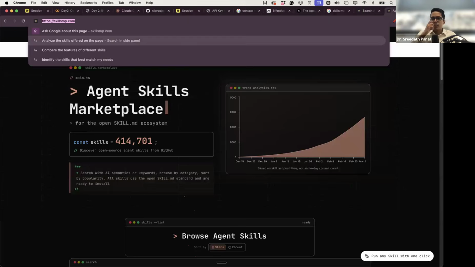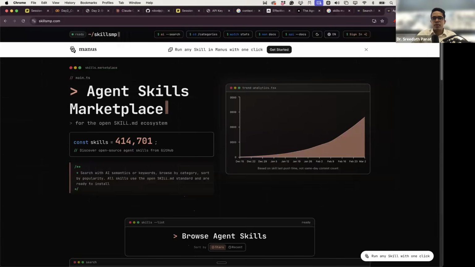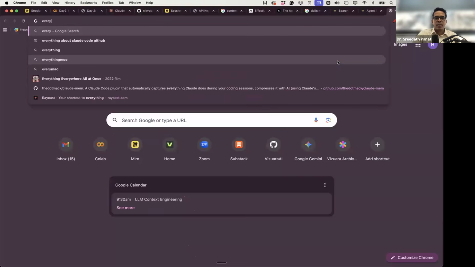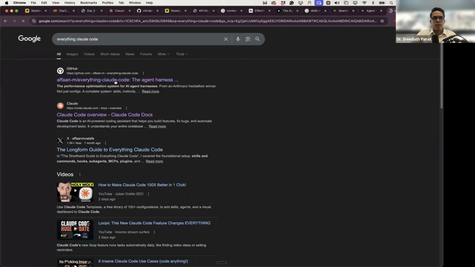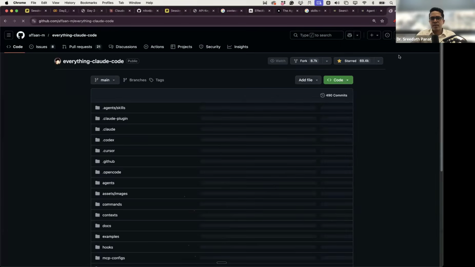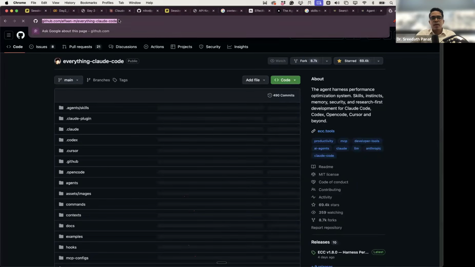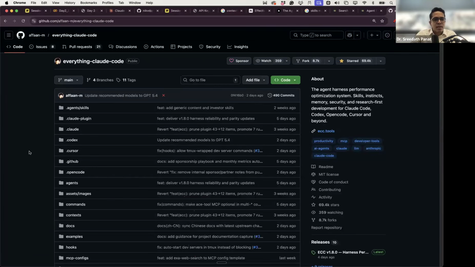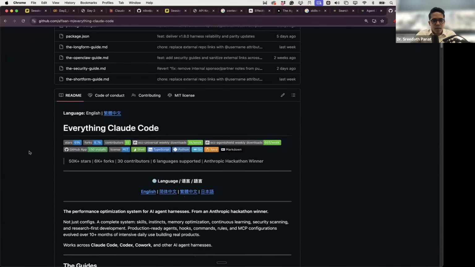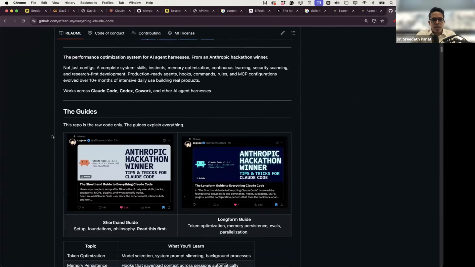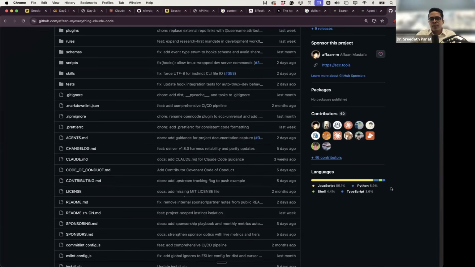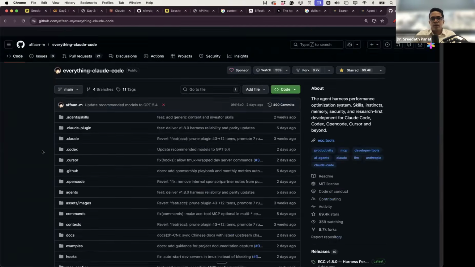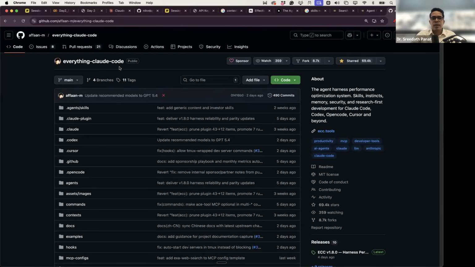There is one more GitHub repo which I want to show you, which will be very, very helpful to you. It's called Everything Claude Code. So this GitHub has, I think, 50K stars or something like that. Yeah, 69K now. This GitHub was created by, I think, somebody who won a hackathon. And now it is maintained by, I think, more than one person. Basically, one thing you can do is in any GitHub, any Claude Code project, you can install this.